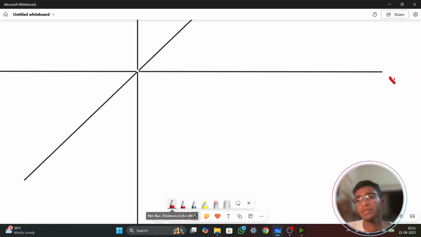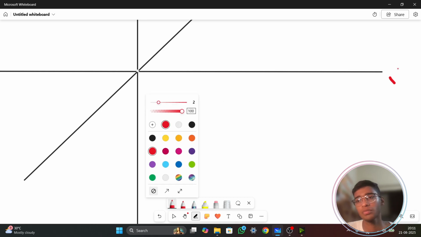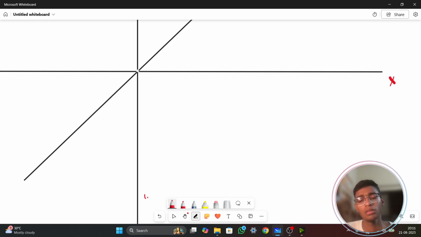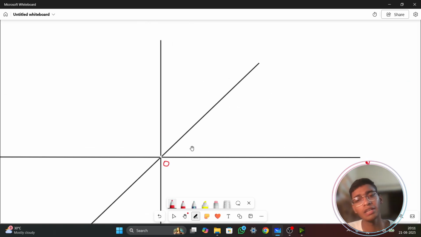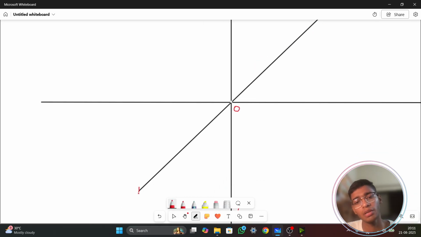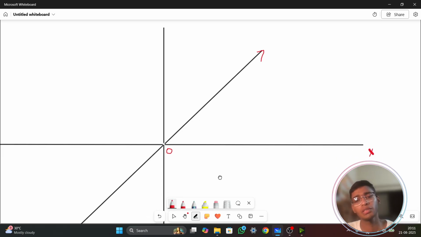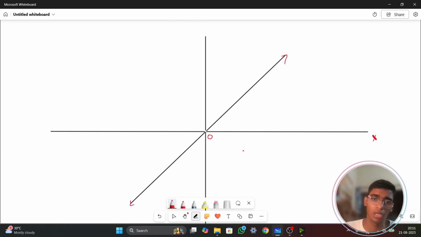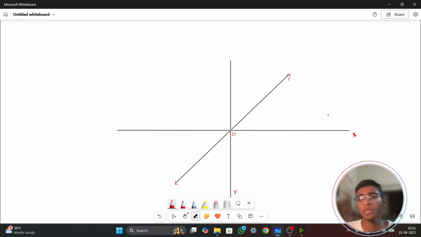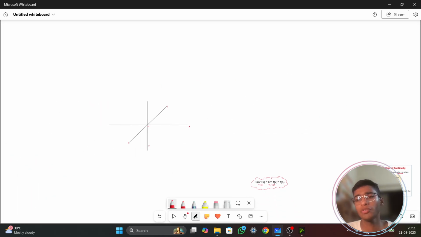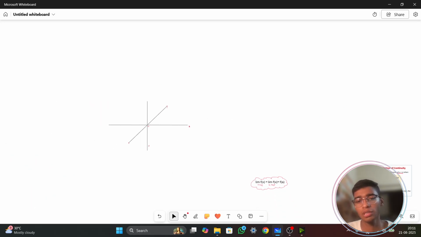So this is my x-axis, this is my y-axis, and this is my line which is going here. This is my origin, x equals 0 and y equals 0. This is my line moving from this pattern to this pattern. So my question is, is this graph continuous? First, you need to go to the definition which was given to you. And this is the definition we were talking about.